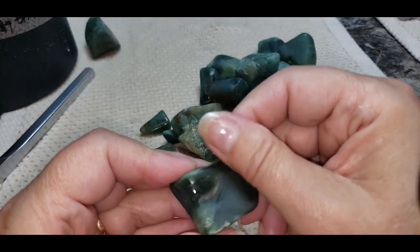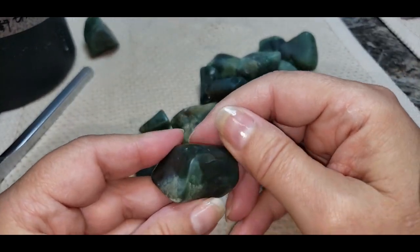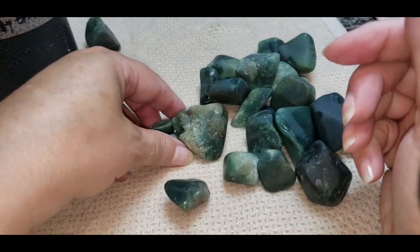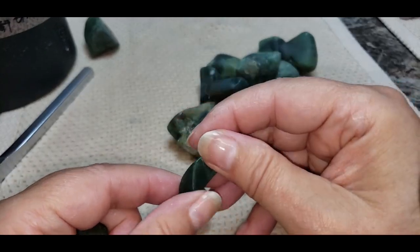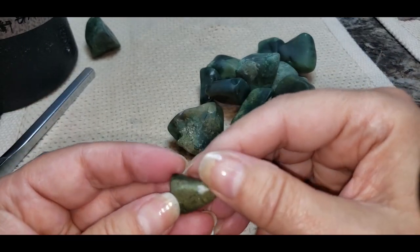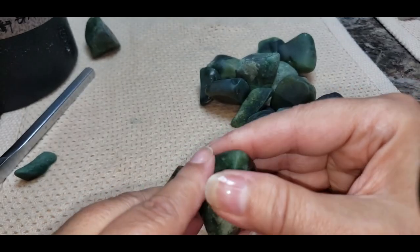But again, this is good to help build patience. And the smoother the surface, the better it's going to take a polish. So that's why we really want to take our time in stage 1. And sometimes it can take months.